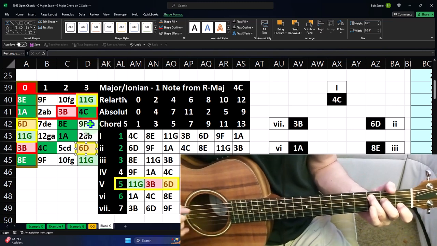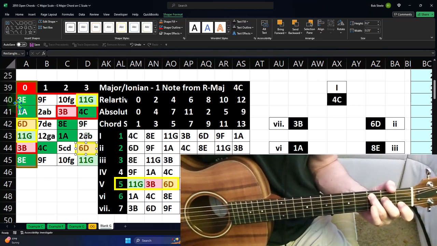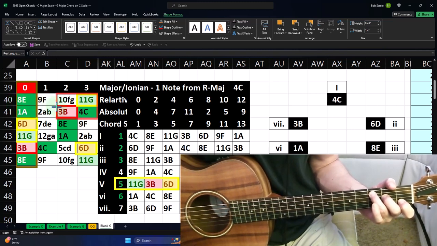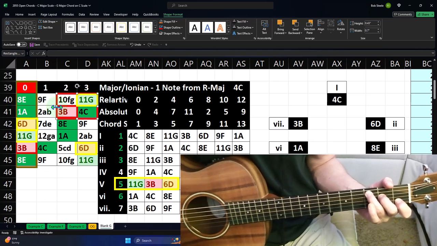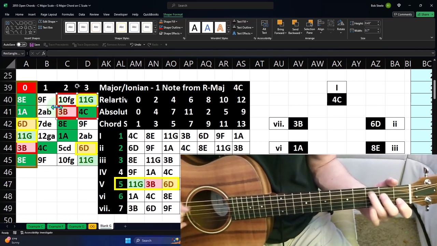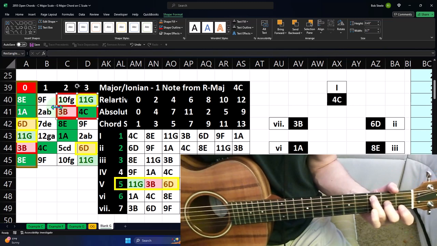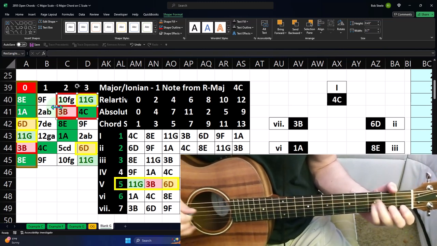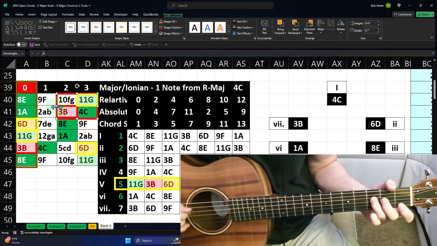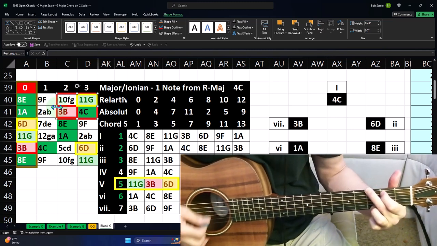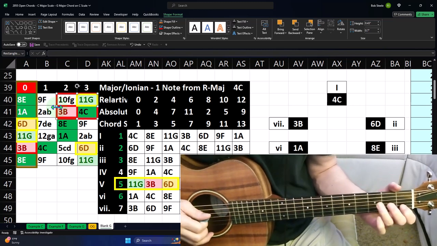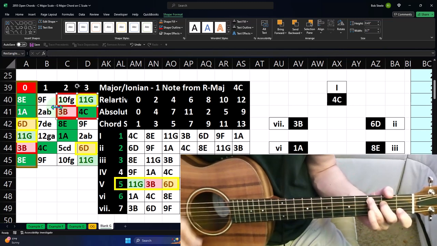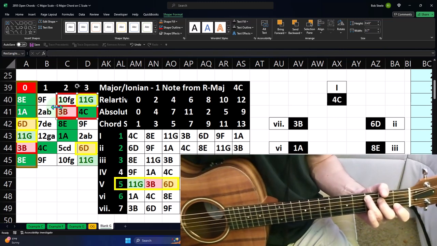Right, and you can start to noodle around in this position. And I would say that I would actually imagine it as though I'm noodling with just these notes, because the open notes always fit. So no matter which I'm playing, I can be switching from a C to an F to a G. And I can kind of noodle within those notes and do whatever I want to do within those notes.